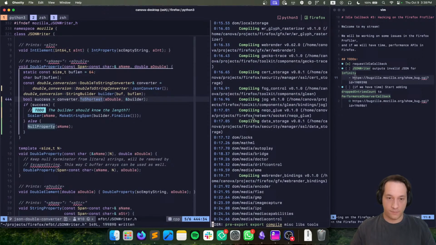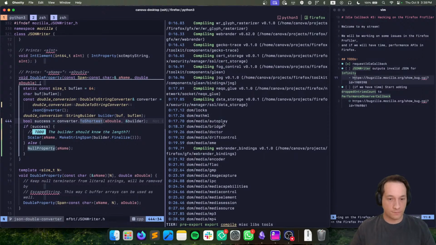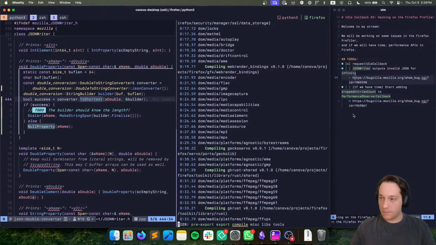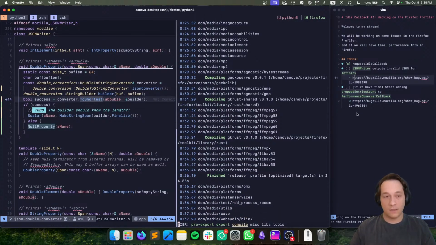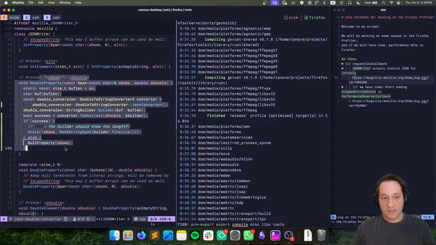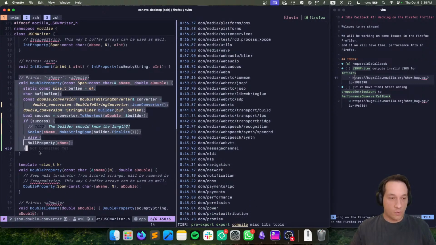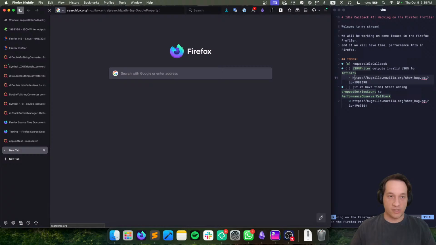Let's see. So if you have any questions, feel free to ask. Hopefully, so this is the issue that we had in Firefox Profiler, but I think this is being used by other places too, and not just the profiler itself.